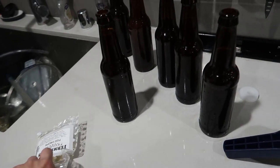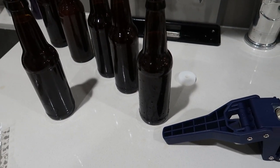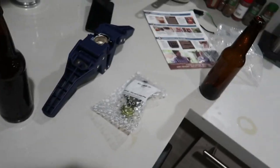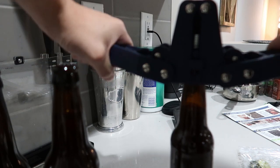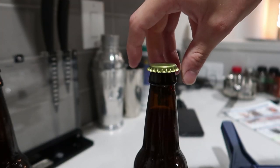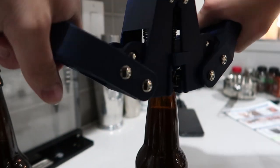After the catastrophe that was bottling the beer, now we have to put one of these little, what looks like cough drops, in each one to carbonate them. And this is what's gonna start the carbonation process. I feel like I should cap it right away. Or the fizz drops or whatever, or just like sugar. Put this down, wrap it around.